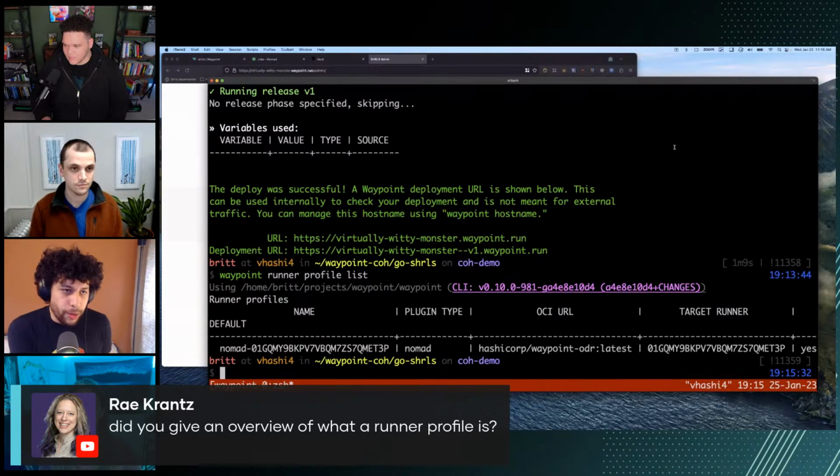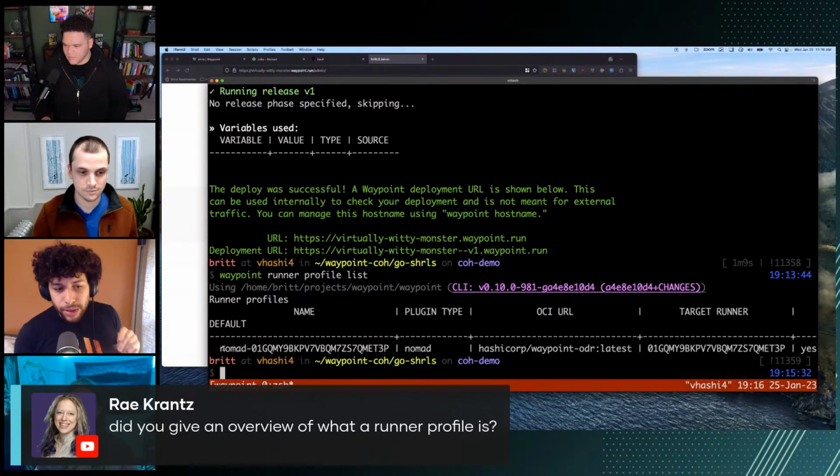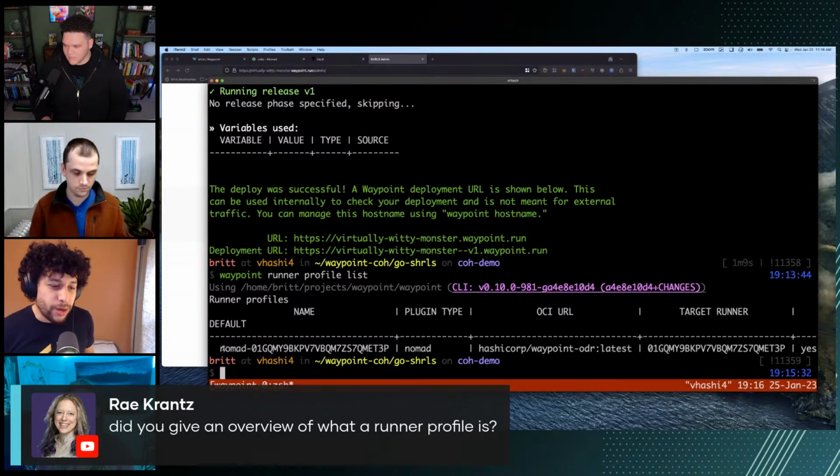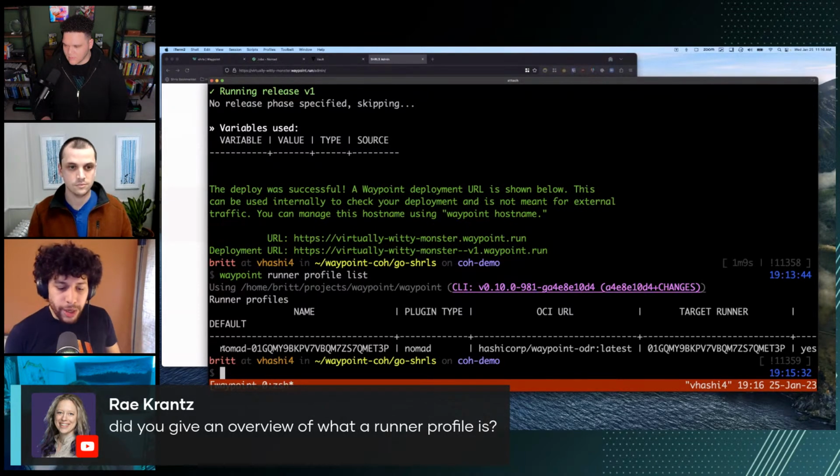So that would be where Nomad actually lives, so that we know that we're targeting the right Nomad environment. You can also have multiple profiles for different types of environments. So in this example, I just have one, but you could have profiles for production, development, QA, and have those each target different deployment targets.